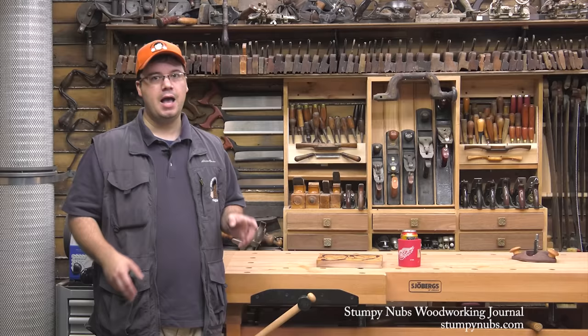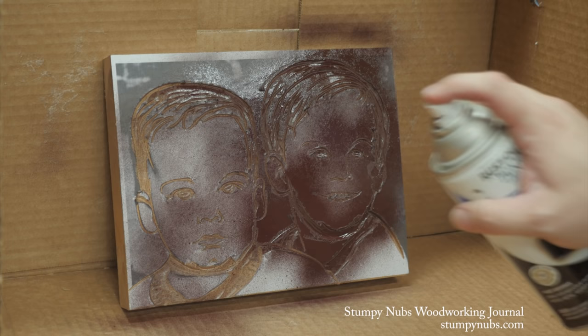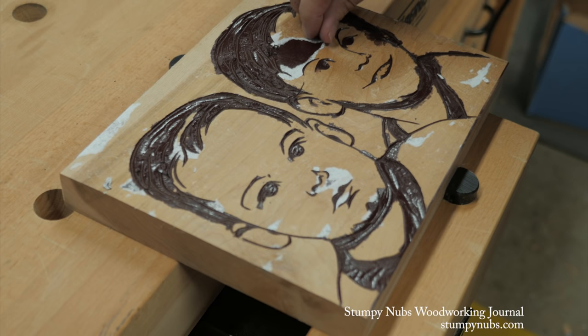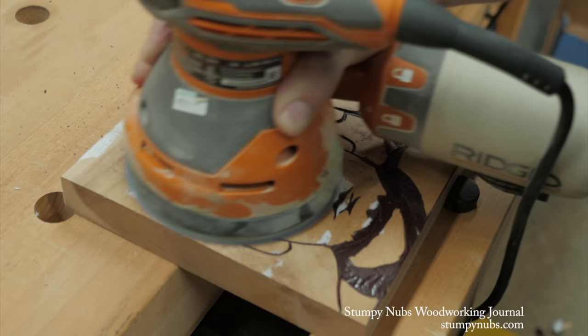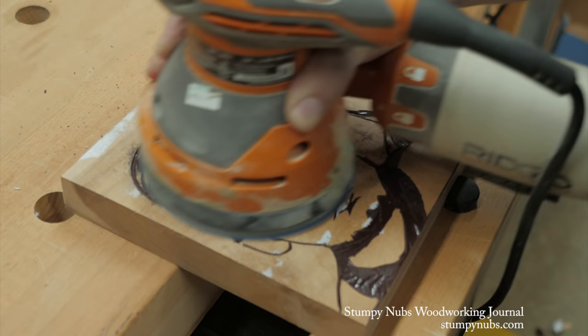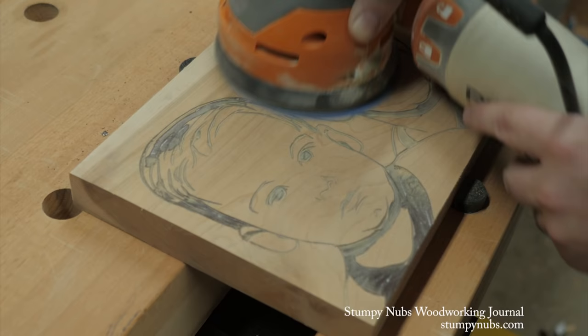When you're finished removing all the black areas on your pattern, it's time to paint. I suggest a dark brown or black spray paint. Make sure that you get in all those little crevices, let it dry, and then I peeled off as much of the pattern as I could so it took less sanding later. Then I used a sander to remove the paint and what was left of the pattern from the surface. I used 60 grit paper, which worked quickly without clogging up from the paint. But you have to be careful not to take too much of the surface off — if you do, you'll lose any of the shallower lines that you carved, which takes away a lot of the fine detail.